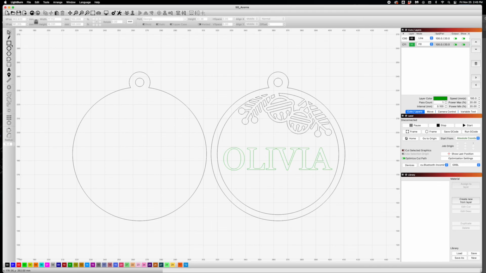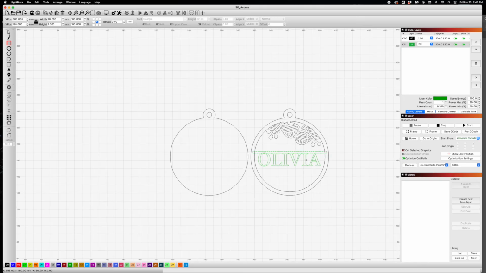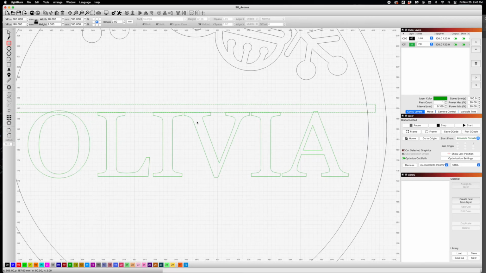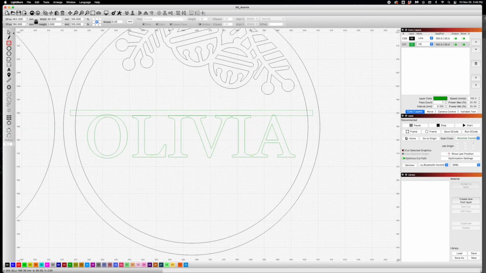Then I'm going to create rectangles right across. And we want to come into the letter a bit. That looks good. It's into the letter, and all over top of the frame.